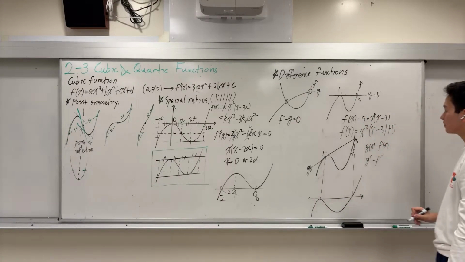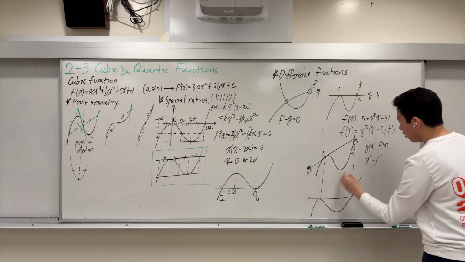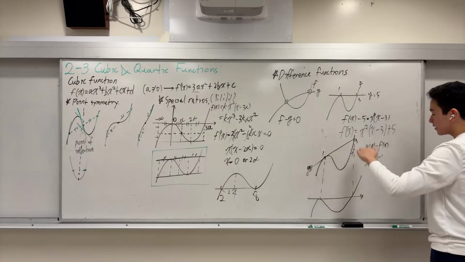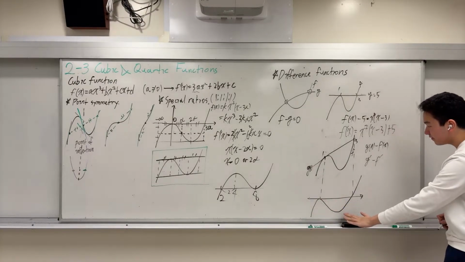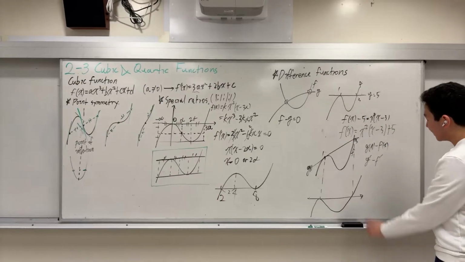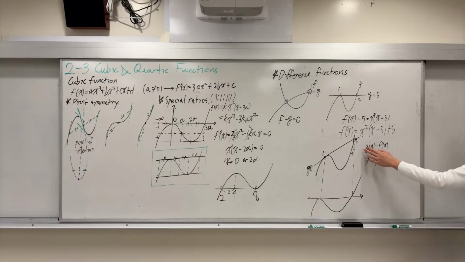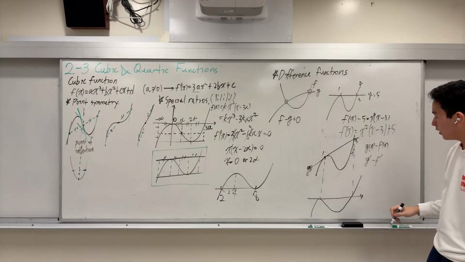And then it will increase again here. Does that make sense? Because in this portion, from here all the way over here, f of x is lower than g of x. That's why the function is all negative. And then at this point, f of x will actually go up above g of x, which means that the difference, the subtraction function, is going to be positive.